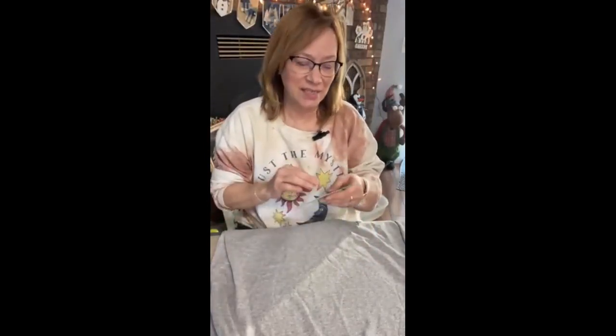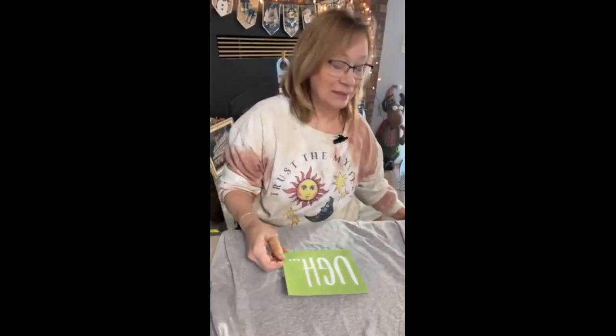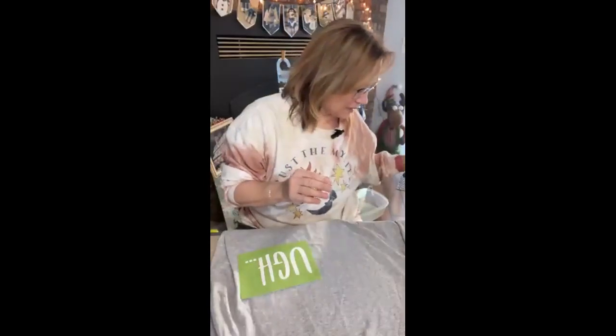That way I know I'm not going to place that stencil back on this side of the paper. I'm going to paste it on the other side of the paper, because if it goes on this side, this is extra sticky and you don't want that. Normally if you use it on other surfaces like wood, plastic, or tin, you have to add lint to it, either with a t-shirt, a tacky towel, or an old sweatshirt, something that's not going to make clumpy lint, so it's not so sticky. But seeing we're doing it on a shirt, which is actually how you add lint, we don't have to add anything to that.